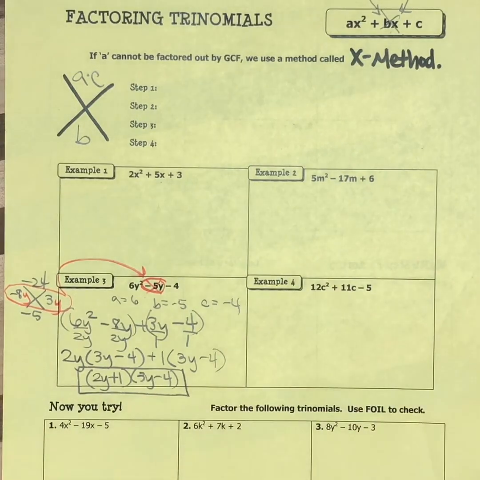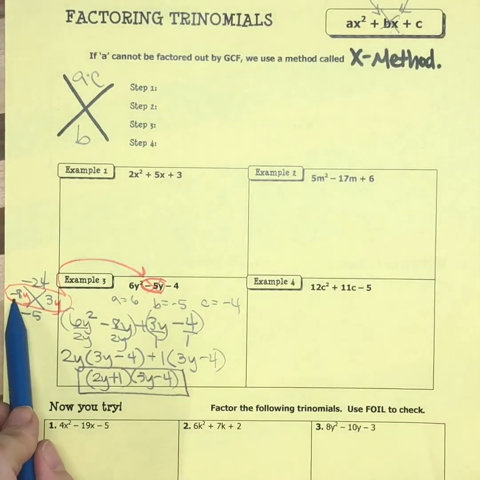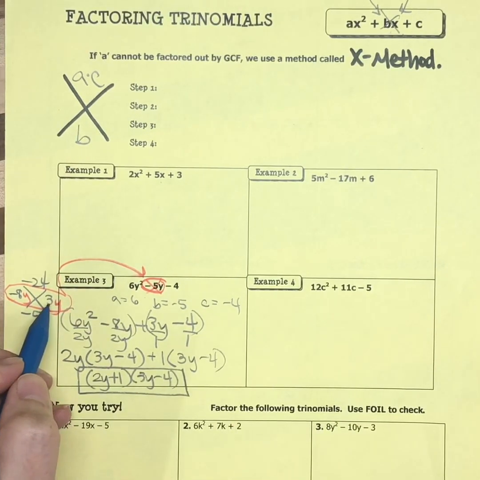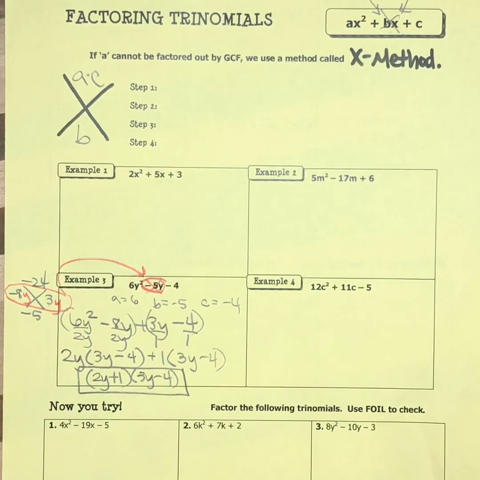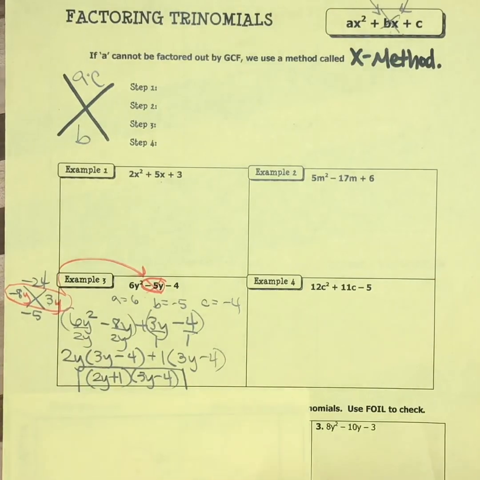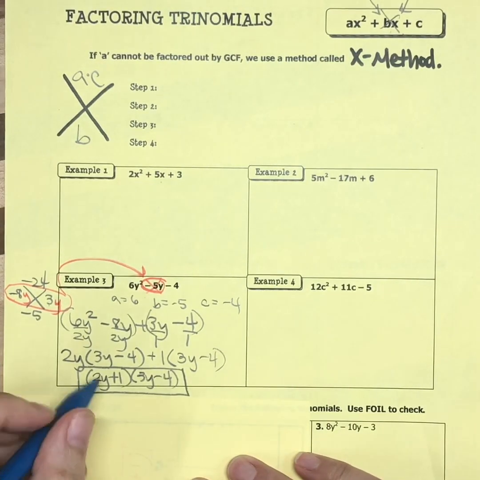Okay. By the way, when you have one negative and one positive, just like I mentioned in class, always put your negative first and the positive second. Okay. Now if they're the same signs, it won't matter which order you put it in. Okay, and I'll show you an example.